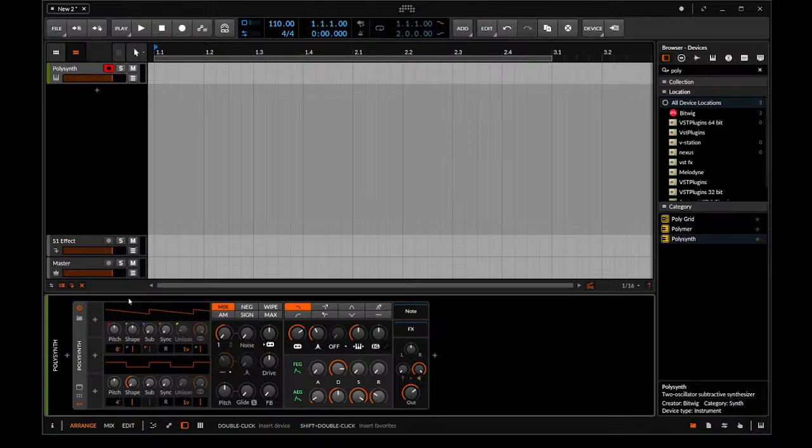It doesn't look like much, but bear with me, it's got a lot of functions. This bad boy is actually quite capable of doing some serious damage. It's got two oscillators, oscillator 1 and oscillator 2. You can mix between them, so you can have just the first oscillator, the second one, or something in between.